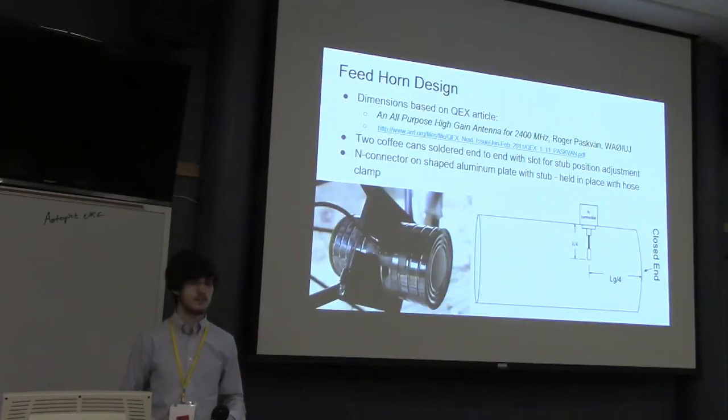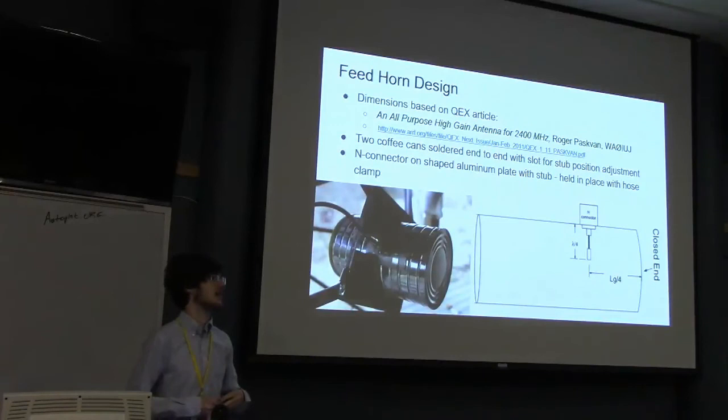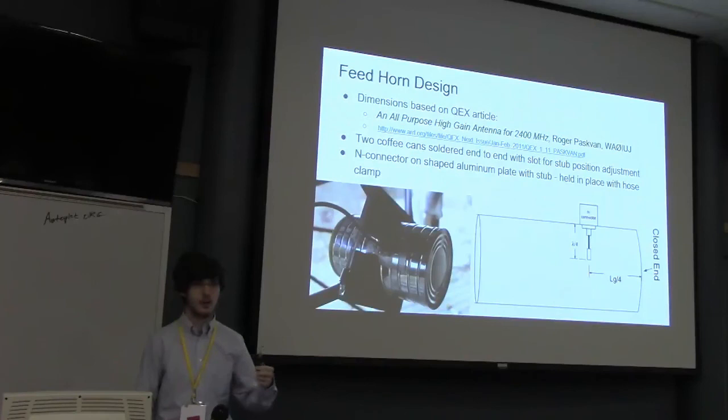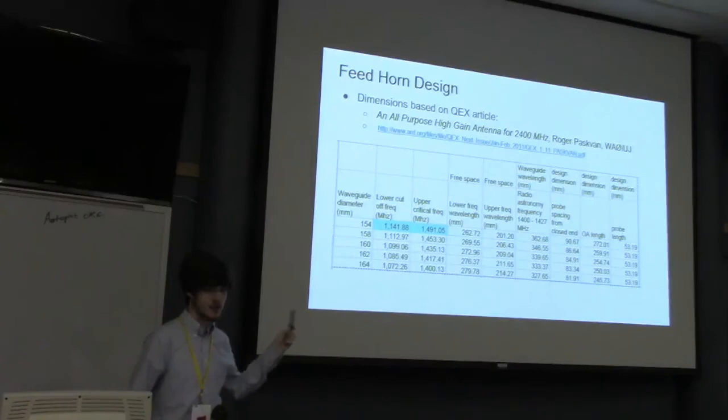What's the length of your can? You said 27 centimeters in your paper. Yeah, 27 centimeters, and the diameter was 15, I believe. The article you got this information from was for 2400 megahertz. So what did you go through to scale that down to hydrogen? Basically just double the dimensions? Actually, the article included equations for finding it, and that's what the graph was about. There's a whole bunch of equations behind those cells, and it's just trying different possibilities.